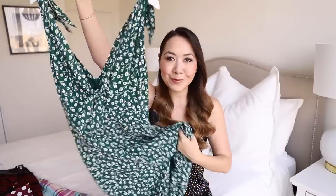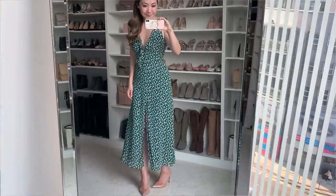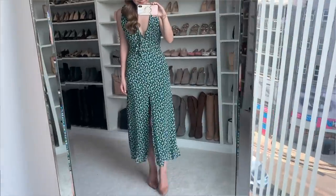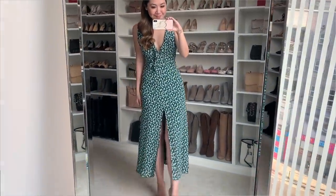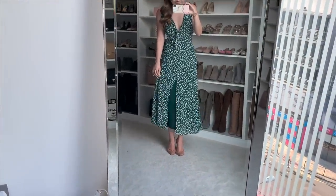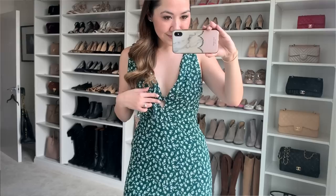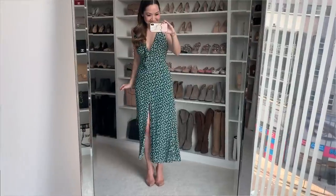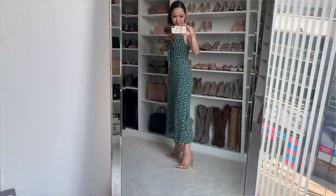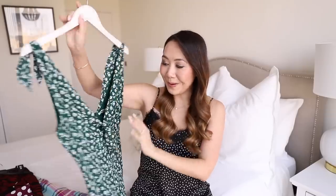The next Reformation dress is this beautiful green one — very vintage inspired, which is really what I love about Reformation. Their styles look bang on trend but also super classic because of that vintage element. This one has ties on the shoulders and a tie in the front as well, with a beautiful neckline — a slight keyhole detail that's not too large — and then it flows down with a slit in the middle, making it very easy to walk in. It's fully lined, has a simple white tulip print on the gorgeous green, and zips up at the back with a beautiful v-neck detail. Such a great one to dress up and down.